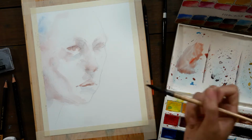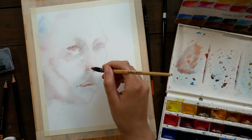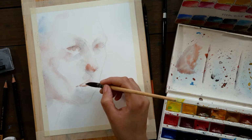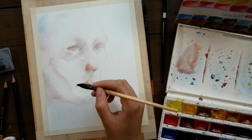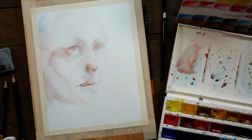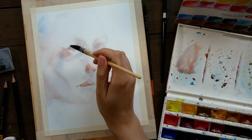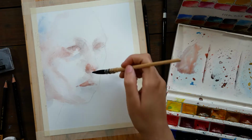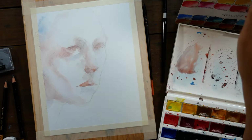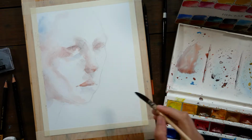Like where I want the focus to be, where I want there to be the most contrast, and without knowing that, it makes it difficult knowing how to proceed and what to do next. It's hard. That's another way that I'll lose my looseness, actually: not having an idea of where to focus. Because keeping a piece loose is about allowing for a mess in all the places except for where you want the focal point to be.